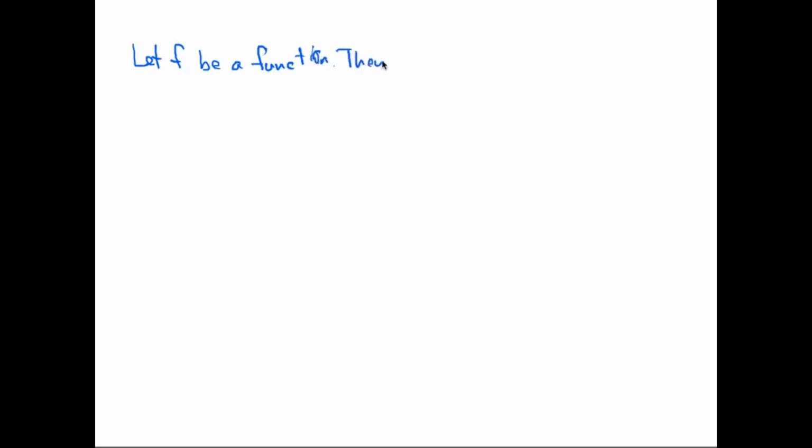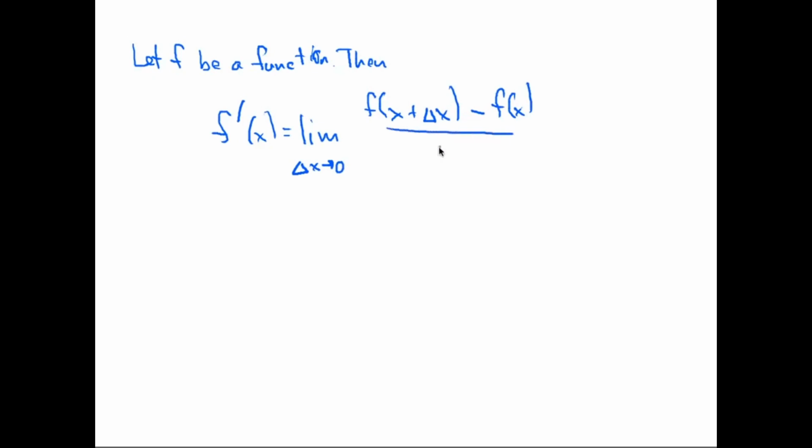Then, and here I'm going to put the definition, which again, it's important, so that's what displayed math mode is for. F prime of x equals limit as delta x approaches 0 of a fraction, f of x plus delta x minus f of x over delta x. And in this one, we have a little bit of trailing text that would have to go back in line, and that is to say that's the derivative if the limit exists.